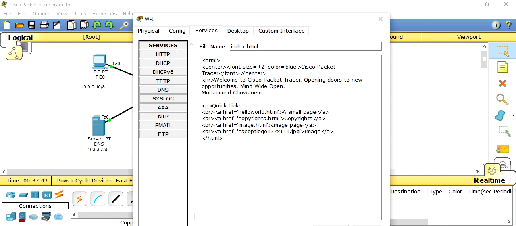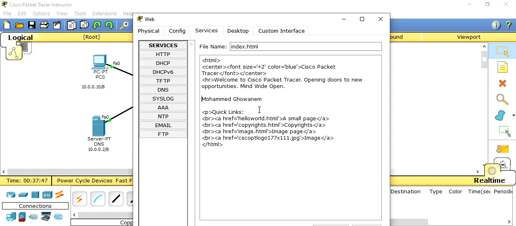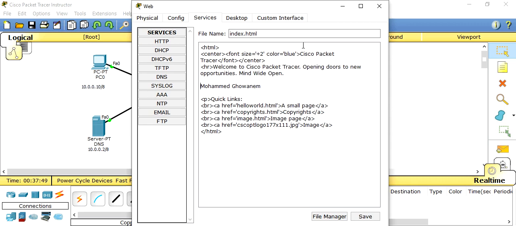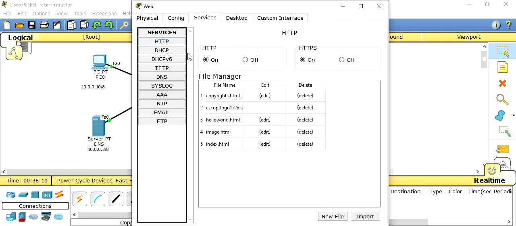Just to show to you that we use this server, not other server. Okay, so I write my name. Okay, after I must save. I modify the HTML code. It is not a request from you to modify the HTML, but in case you need, you can just add this. Anything you add will be shown if you request this web server page. Okay, save, yes, overwrite. So he stores it. So I will return again to HTTP. So now it is available.